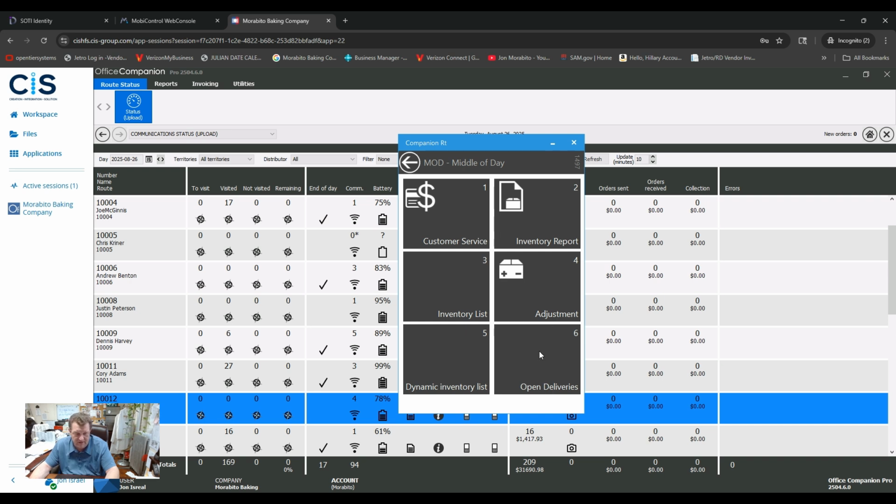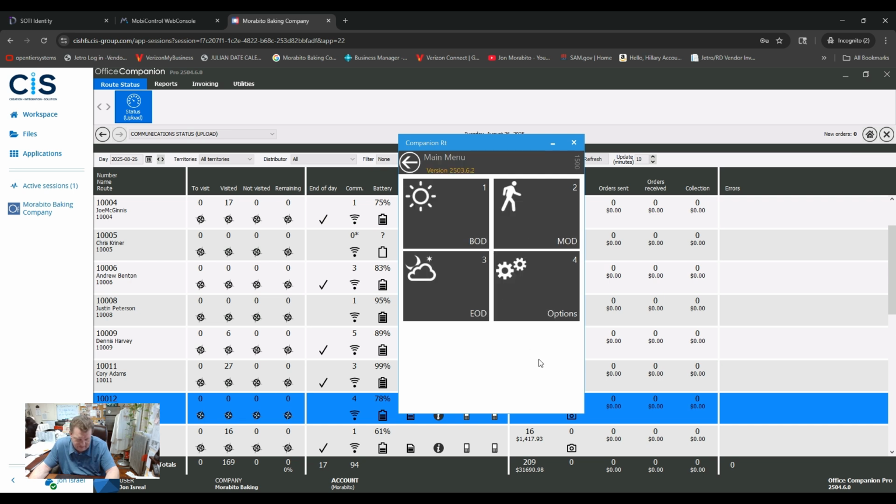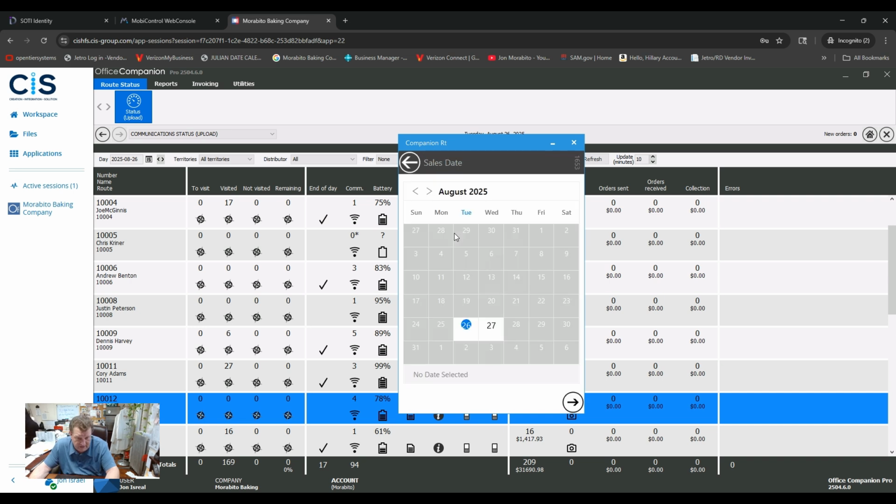But the key is, when you go into open deliveries, if you see a bunch of old stuff, you want to delete that. Okay, that was the problem we had this morning on Route 12. He went in, he saw old deliveries, he had all his new deliveries, didn't know really quite what to do. All right. After you do MOD, you go in. After you do in the morning, you first check. You're going to check your open deliveries. Then you go into BOD.